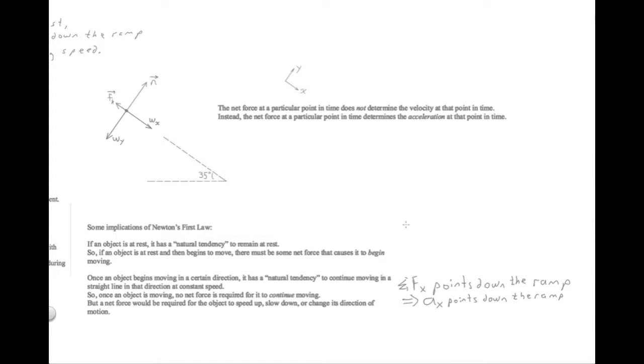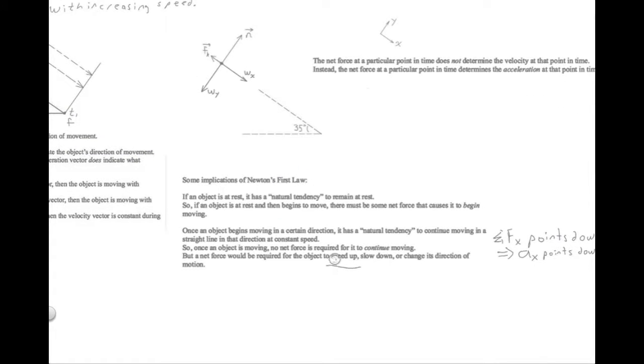A sub x came out to be positive because our force in the positive direction is outweighing our force in the negative direction. Again, you don't have to predict that or think about that ahead of time. Newton's second law works that out for us. So we've confirmed again that it makes good sense that A sub x is pointing in the positive direction, and then that explains why the object is speeding up.